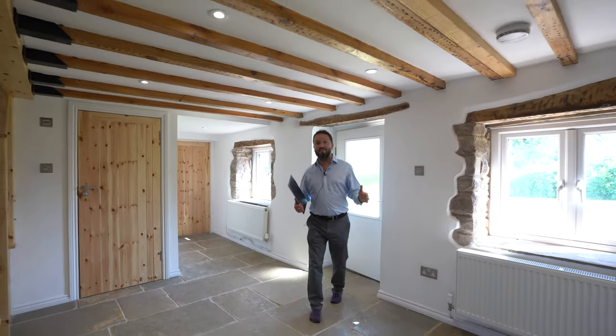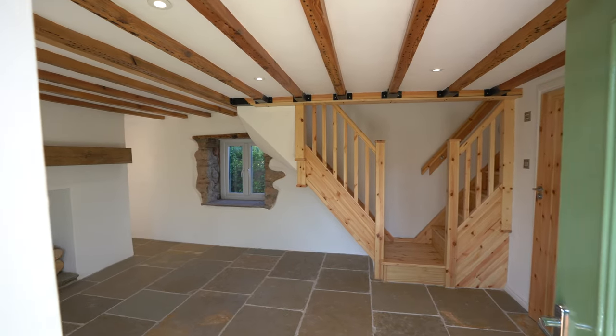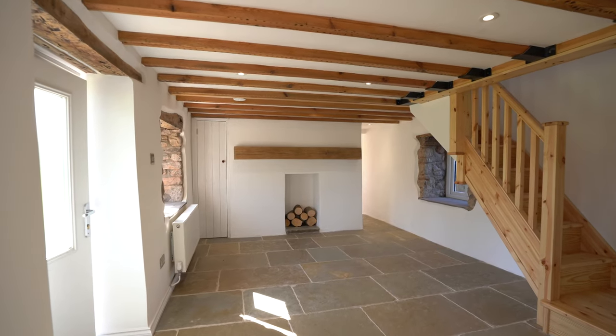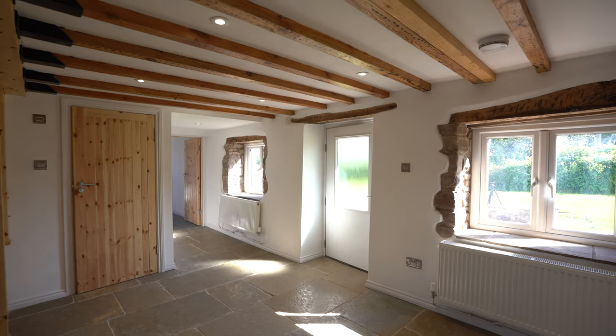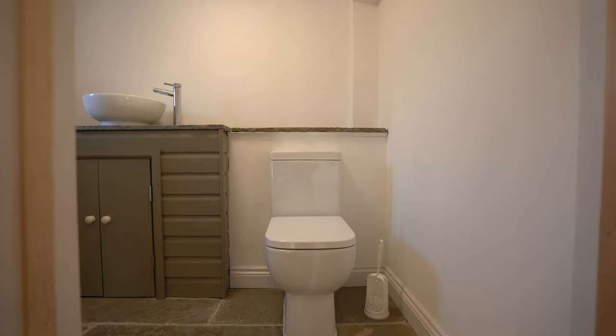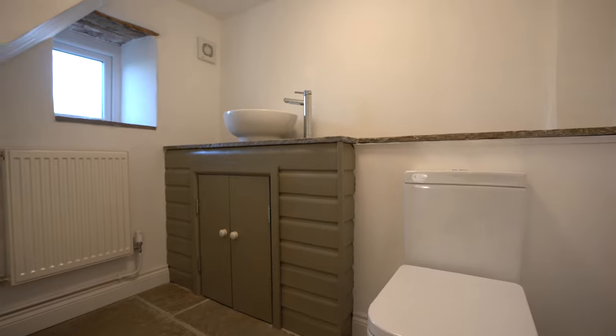Welcome to the Snug at Brook's Cottage. There is a very deep chimney breast with polished oak mantle and dry-pore limestone flooring. To the left of the chimney breast is a small cupboard housing the fuse board and controls for the LPG heating system. A cloakroom under the stairs has a toilet and freestanding basin in a purpose-built cladded cupboard with dry-pore limestone surface and flooring.